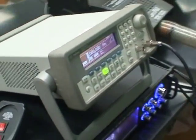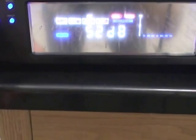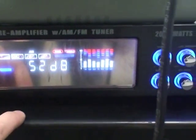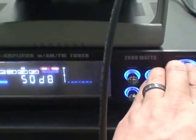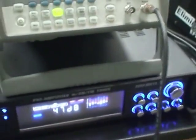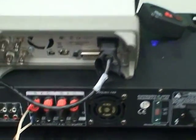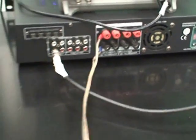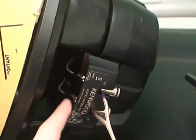And so when I come around to the front of the amplifier, I can dial up the auxiliary function. I have it dialed up already. It's tough to see, but it's there. And then around the back, out of my speaker outputs, I come out of the right channel again and come over to the speaker itself.